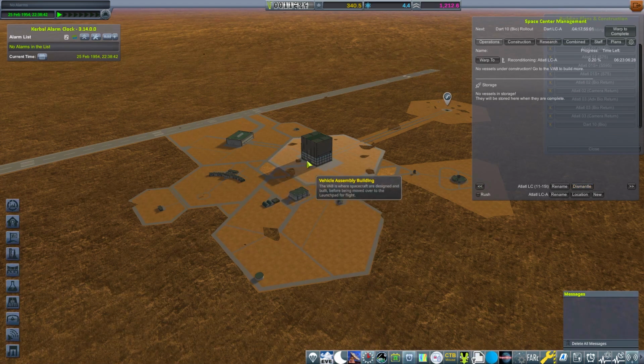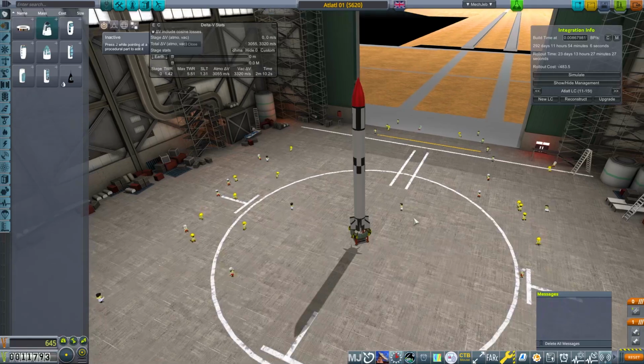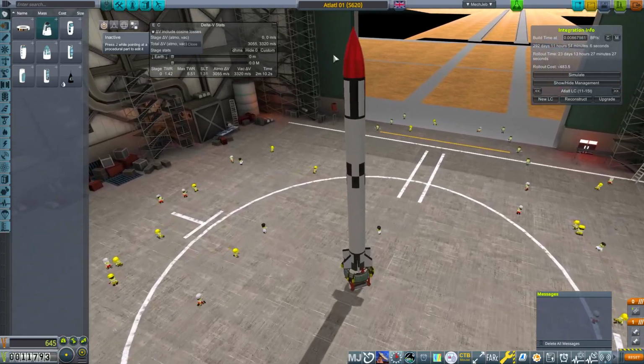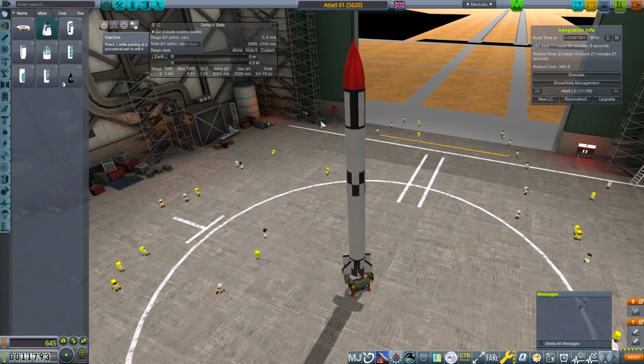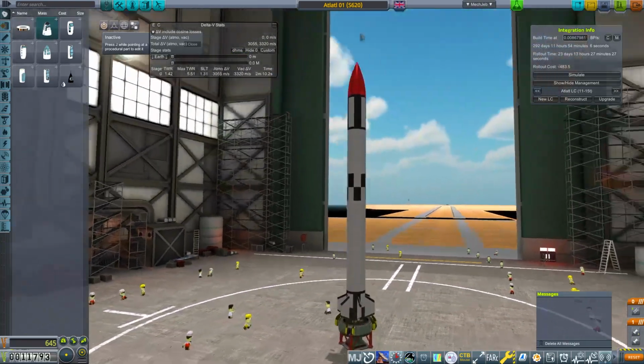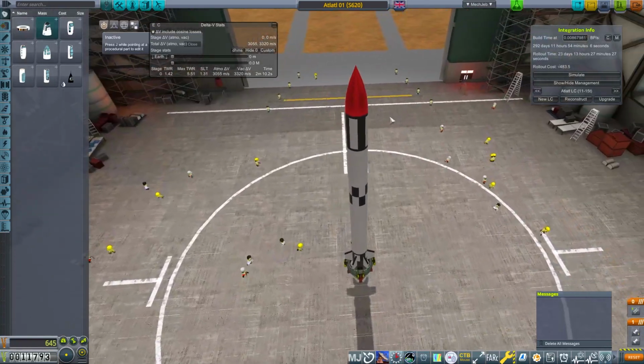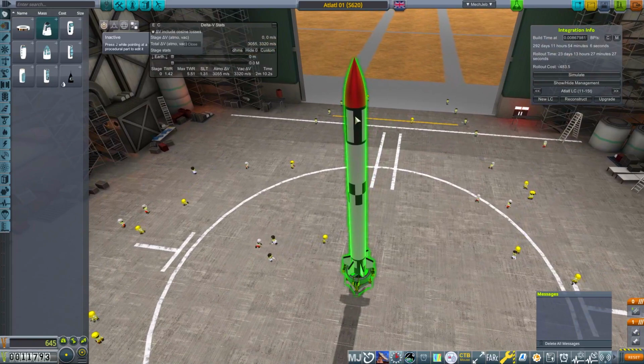There we go. They seem expensive, although actually they should be, shouldn't they? They should be expensive. So this is the lateral. Is it Lateral 01 S620, because it's got this top thing that's got 620 payload on it? I'm not sure if it's downrange sort of range or anything like that, but we're going to give it a go.